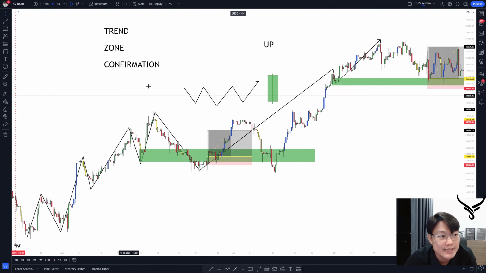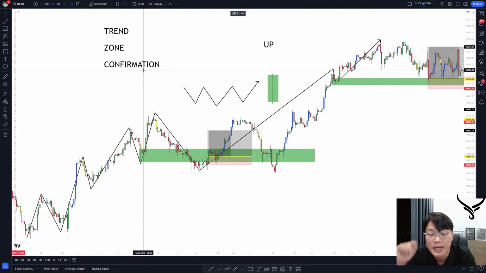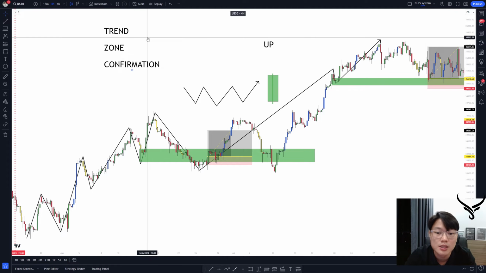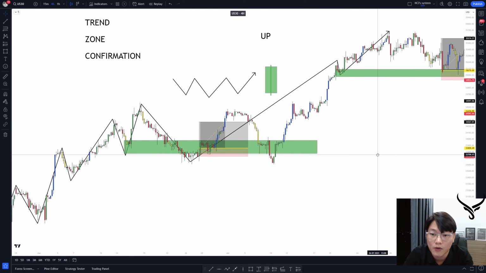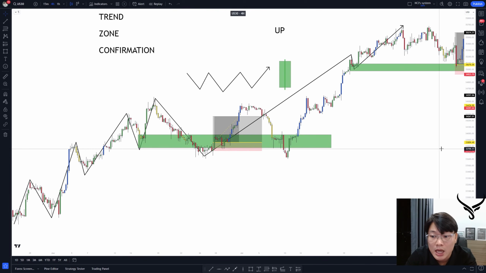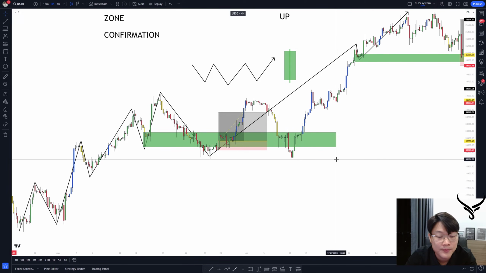And here are the 3 steps I normally guide you in the course: trend, zone, and confirmation. Here are 3 very important things, and the confirmation is the most important. The second thing is the trend, because if you can define the trend strongly and you have the confirmation, you still have a chance to control risk, to move the stop loss to the entry price. For example, like this. I will give you the example for that case later, but for this case we continue talking about the confirmation.